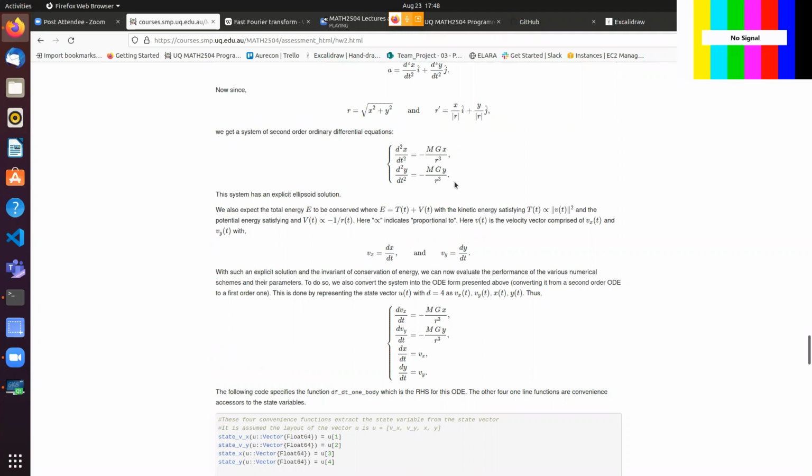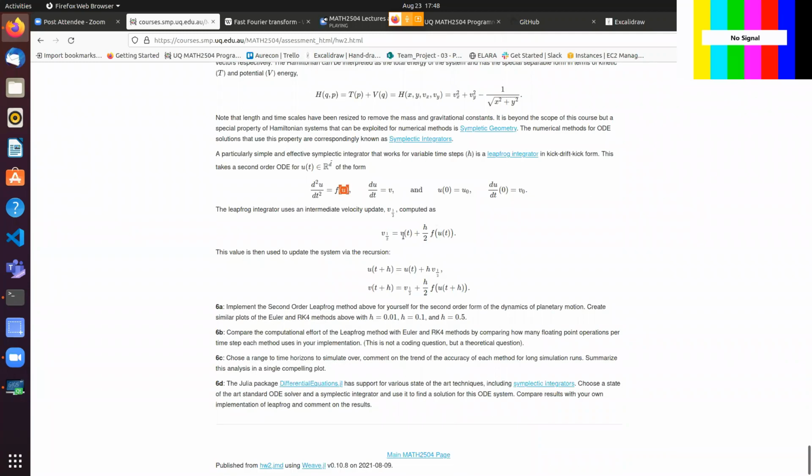The idea with a symplectic integrator, and this one's a really easy one called the leapfrog method, is that because it's a physical system, they're going to call it velocity. There's an intermediate velocity you update first. So you do this thing that's like Euler's method, this spot in the middle, and then you use that V half to update the next position and the next velocity. These look a lot like Euler's method type updates, but you use this step again in the second one. That's why it's called leapfrog. You do the intermediate velocity, then position, then you use that position to do the next velocity.